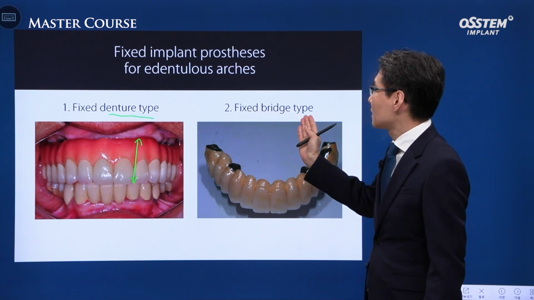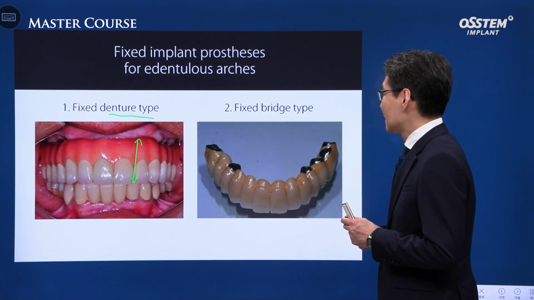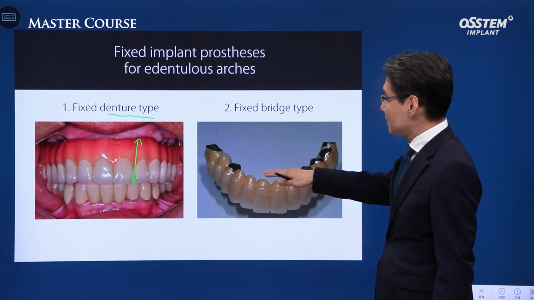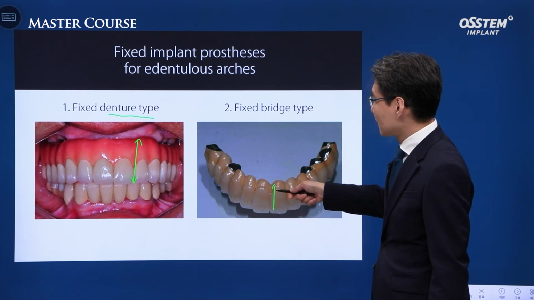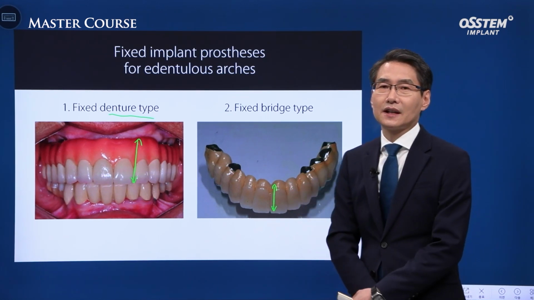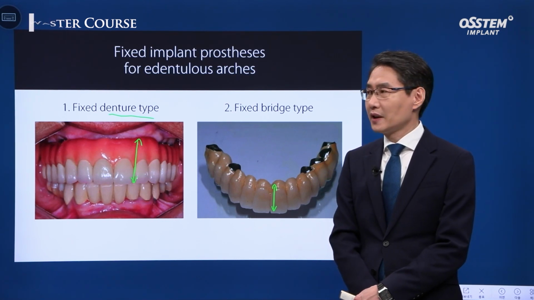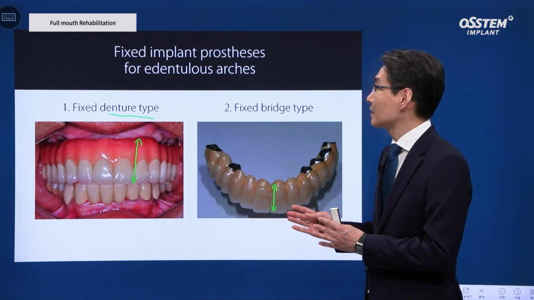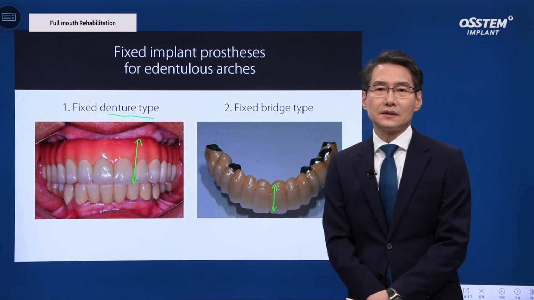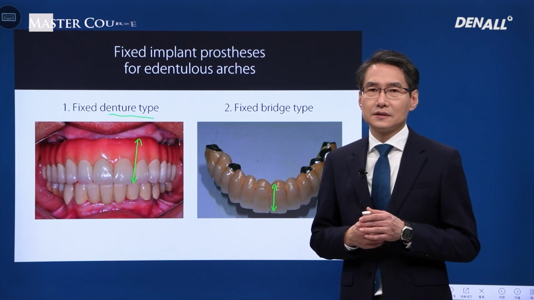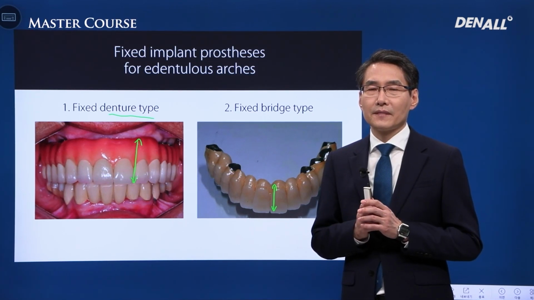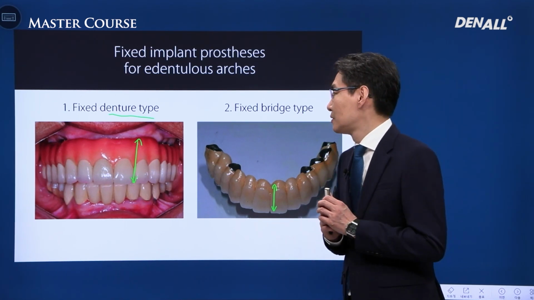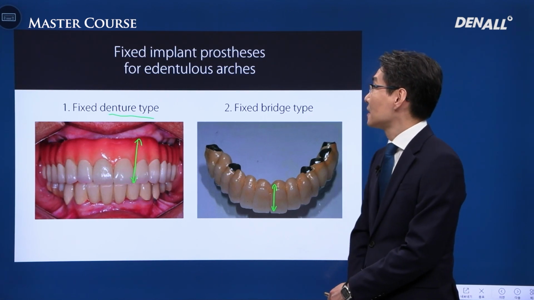Second type is a fixed bridge type. Strictly speaking, there's not major difference between the two. As for the second bridge type, in comparison, alveolar resorption is less. So the crown is similar to that of natural teeth. But in principle and functionally, the two do not differ significantly. The category of the two was very clear in the past, but because different materials and methods are used interchangeably, the difference between the two has become more vague.